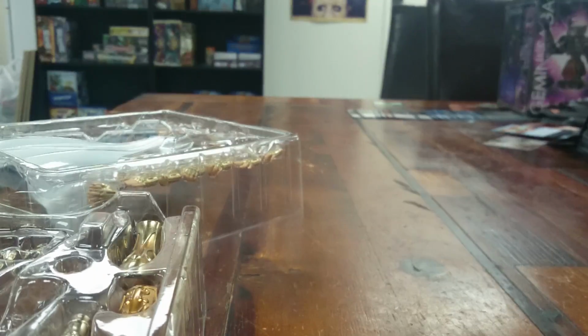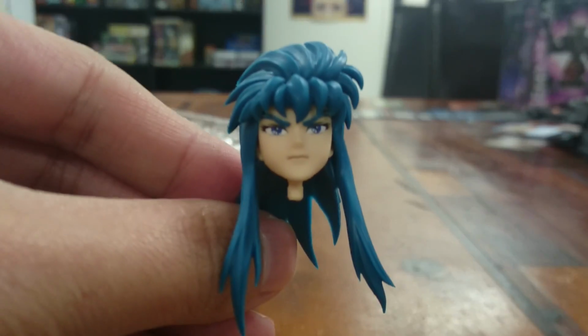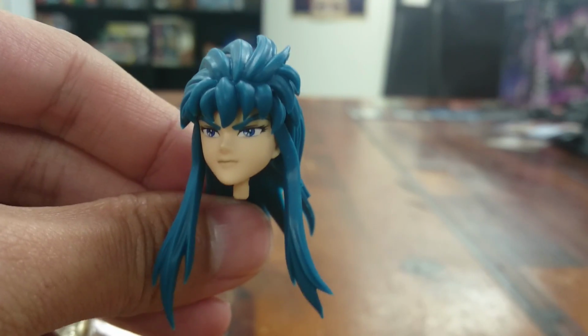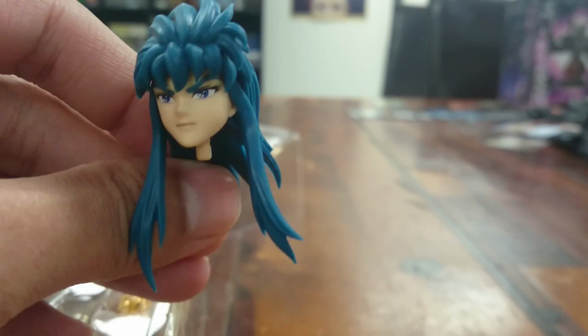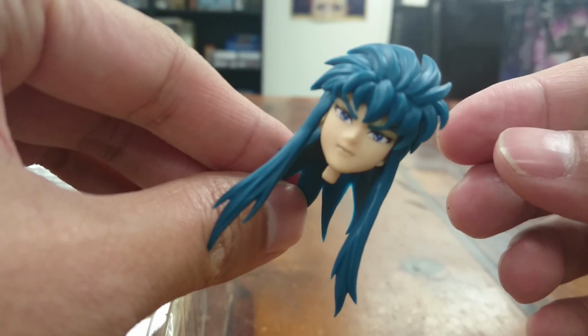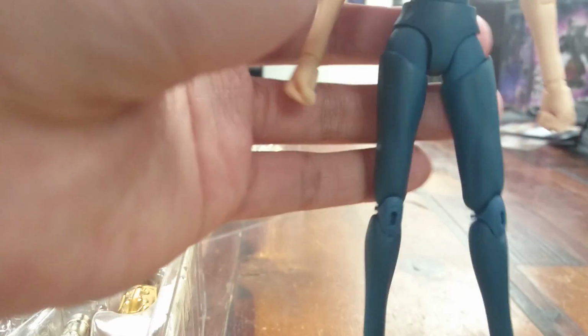So I'm just going to take this off. So this is actually the face of the EX version, and you can see it looks amazing. The hair is so well done, and in my opinion, the EX Saint Seiyas normally look a bit like the Lost Canvas counterpart, so that is actually pretty cool. Yeah, that Lost Canvas look is really nice. Alright, so let's start building. So let me just put the head back. Actually, I'm just going to have him stand like that.